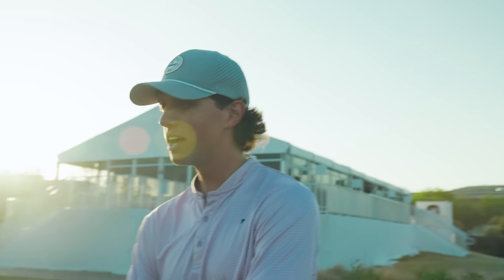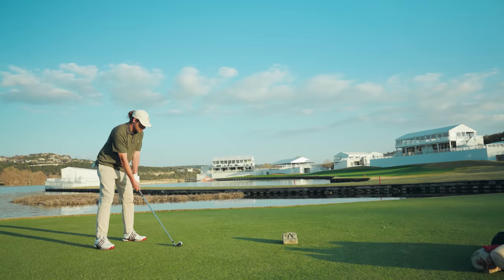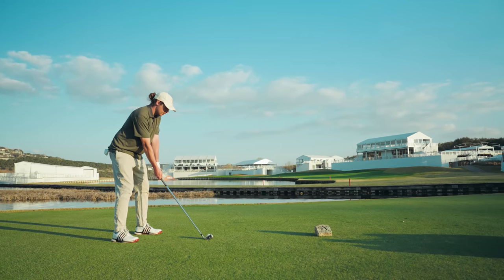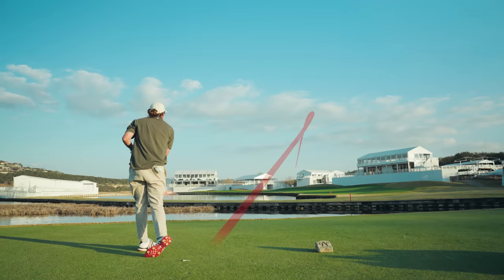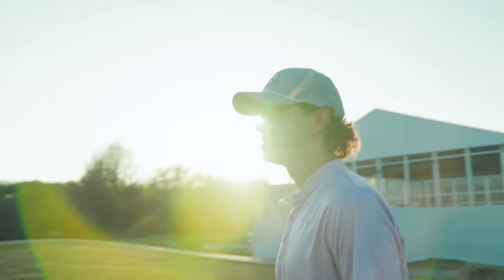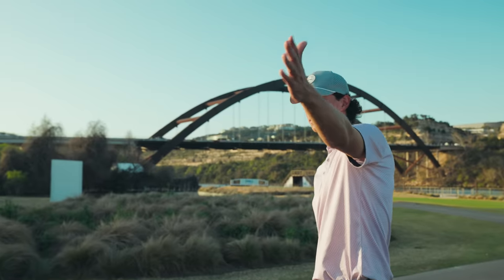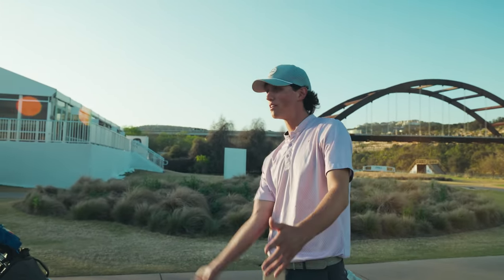Okay, it went off the grandstand — no, that was fine. You're aimed pretty good, you're a little closed off. Let's hit one more. He gets a little bit underneath the shots. You're closing off your body and aimed a little too far right. Let's aim a little bit more left — there we go, perfect. That was just an aim issue. Your right foot was dropped back, which set your alignment out to the right. You can swing out to the right with a closed face and it'll draw back, but you just went under it with an open face.